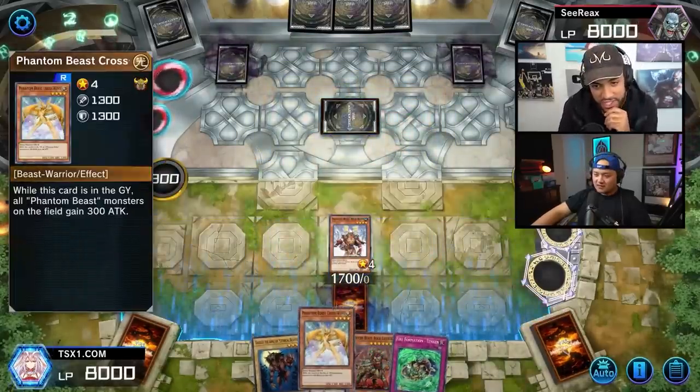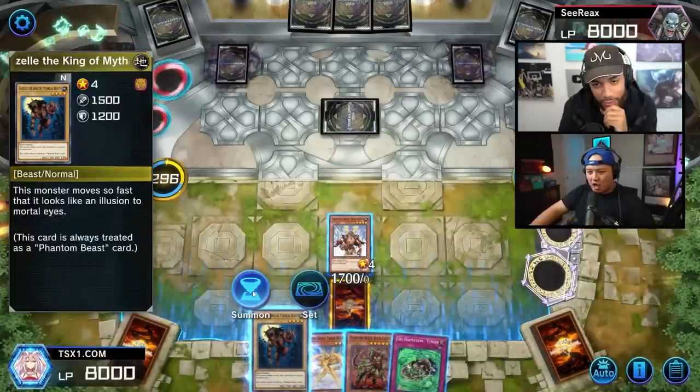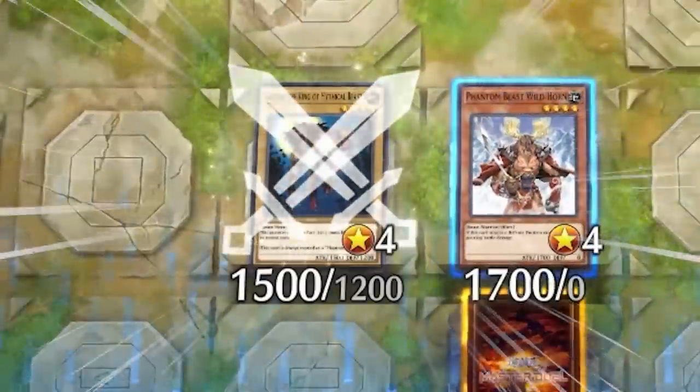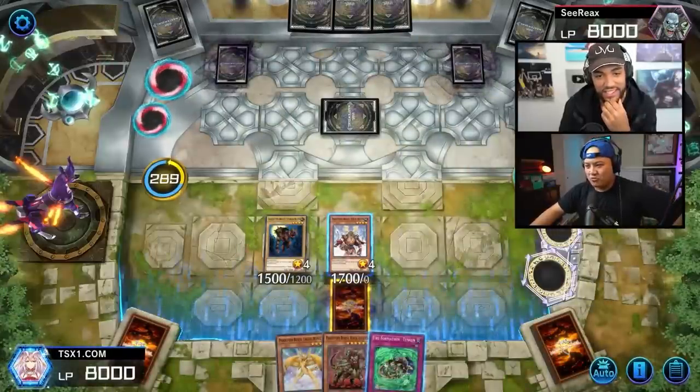Wait, that thing does piercing? Yes, it does. It pierces directly through the face. Now, I normal summon Yugi's ace monster. Ready? Gazelle, King of Mythical Beasts! No shot. Read it. This card is always treated as a Phantom Beast card. So I'm playing Phantom Beast.